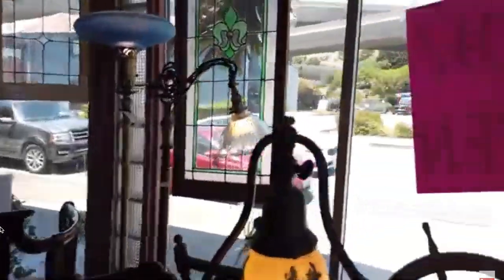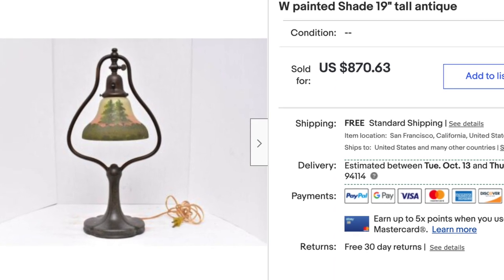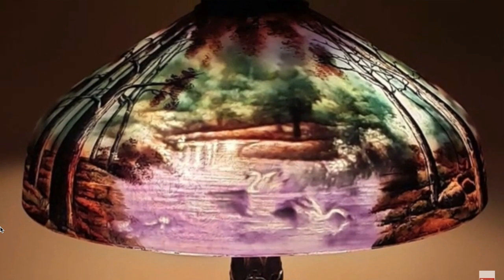Last but not least, I took you to an antique lighting shop with tons of lamps, chandeliers, and sconces. One lamp I was super excited to find was a Handel lamp. Handel does lamps with hand-painted shades, but it's really important to verify whether they are actually Handel by carefully examining the piece. I know a lot of you said $125 was a lot for a lamp, but for a Handel lamp I am going to take the risk. Handel lamps are really rare — you don't see them very often — and it sold within the first week for $550.